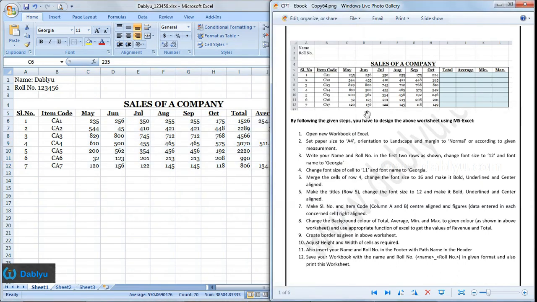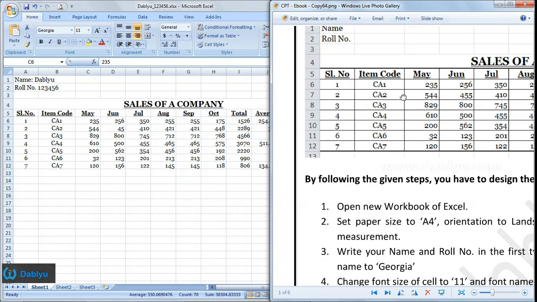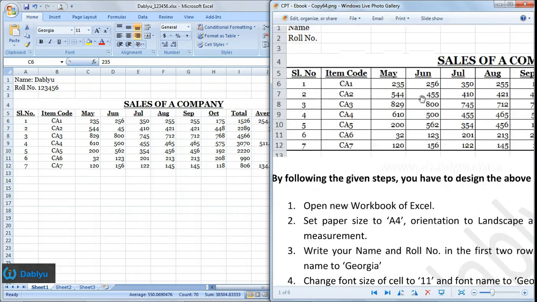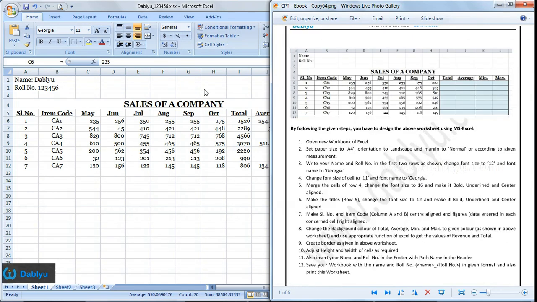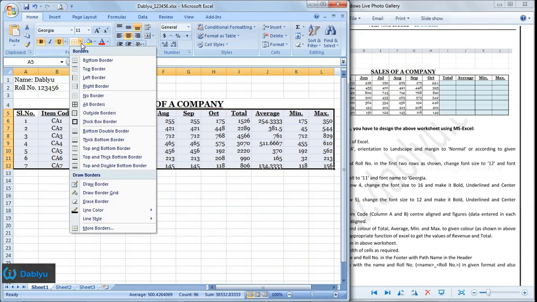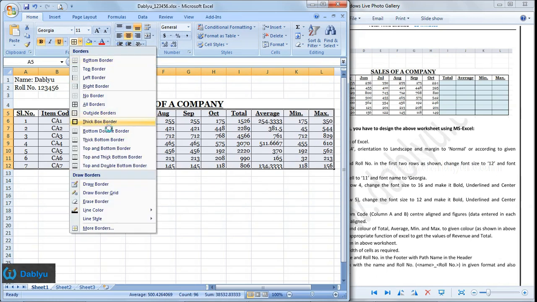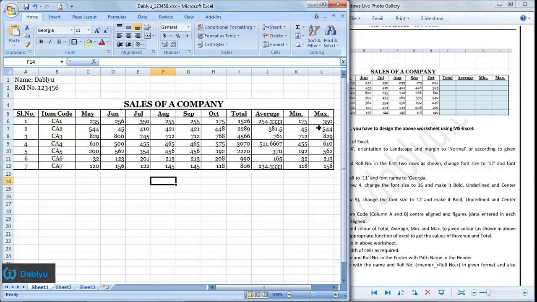And what did they tell? They asked us to draw borders, and look at borders very carefully. So if you see here, everything has a border, but the outer border is slightly bolder, right? So maybe you can do the same. So how do we do that? First select the entire thing, go to borders over here, and select all borders. So you simply got all the borders. Now to get that outer line thicker, again select everything, go here, you will get thick box border. So you have got a thick box border. So we are done with the borders.